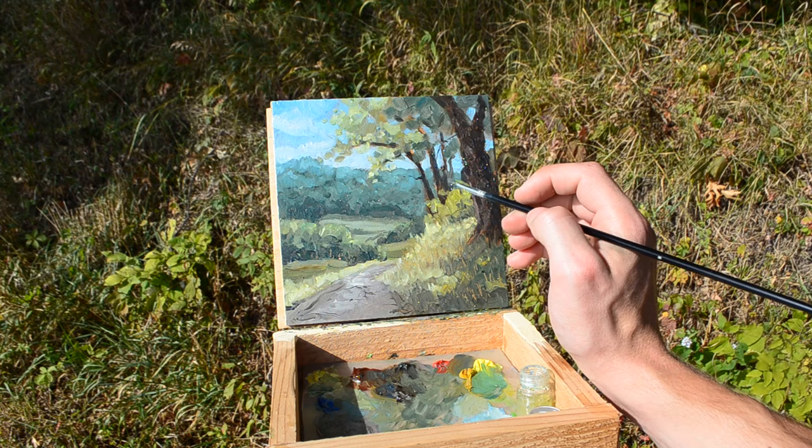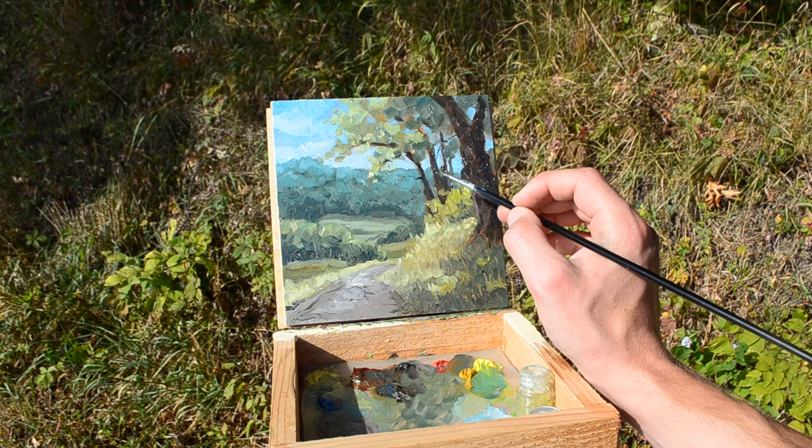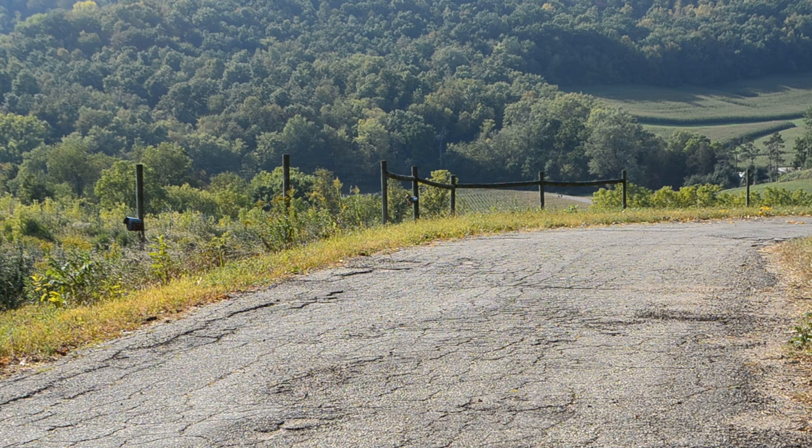I also want to add a bit of finer detail up in this tree in the form of branches, knots in the tree, etc. Okay, that's pretty good. Now, if you look over here, you'll notice that there is a fence following the road. I want to put that in as well.